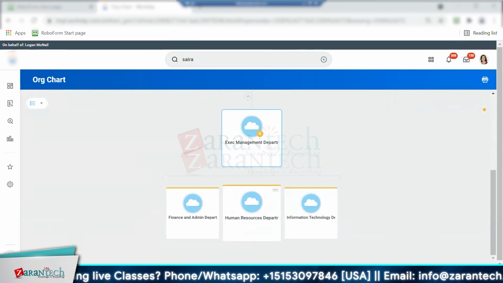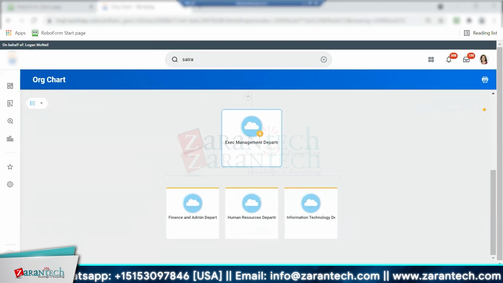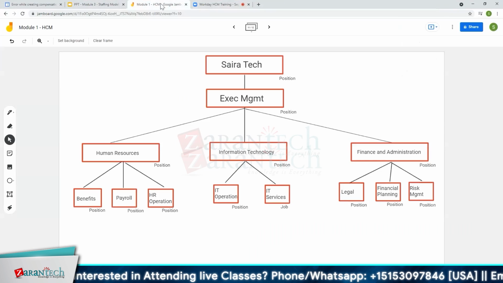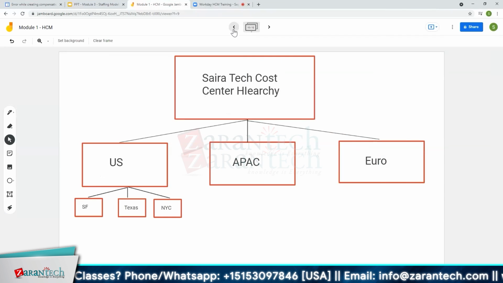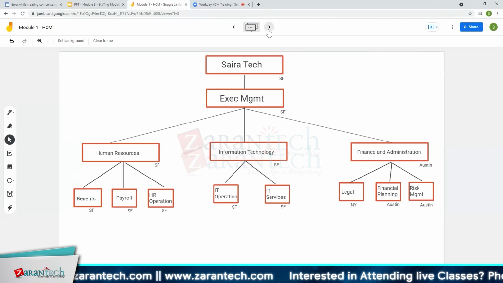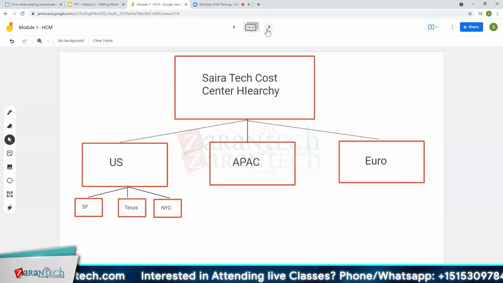The piece that we didn't fully flush out was around companies and cost centers. And I know this can be confusing, because the more you navigate in Workday, the easier it'll be to understand the concepts. So supervisory orgs, hopefully, all made sense. It helps you put placeholder buckets and does the management structure, like who reports into who, what department reports into what. Then we veered off and talked about locations, then also cost centers. And one small piece that I went over really quickly was also around companies.